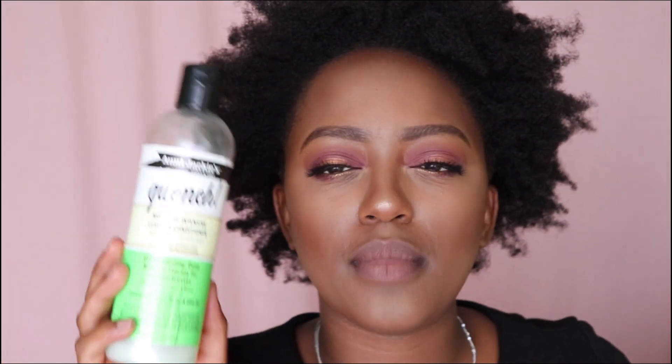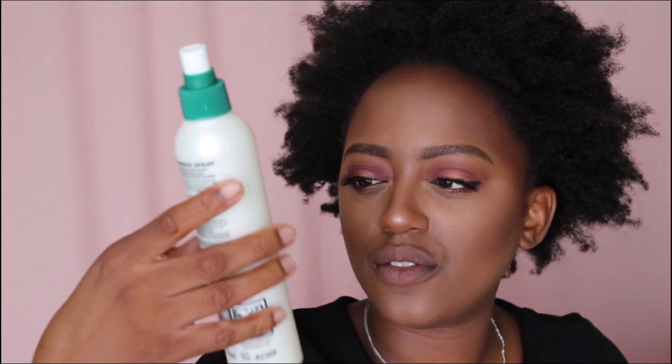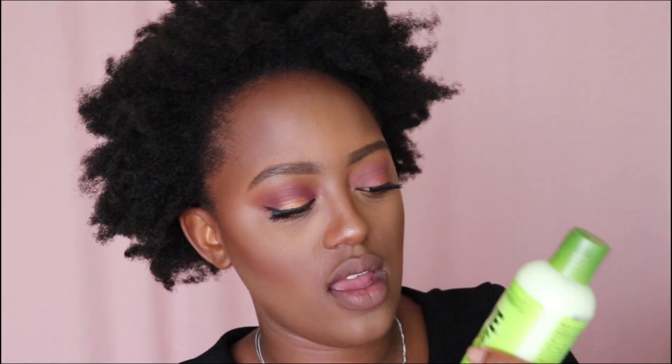I have out here a whole bunch of my hair care products, just want to show you guys. I've got my leave-in conditioner, dark and lovely conditioner, I have a spray bottle with a little bit of chabu stored and some water in it, I have my shea butter, I have my Don't Shrink gel — really really good gel — and I have my ORS olive oil. And then for tools I have for her a whole bunch of bobby pins.